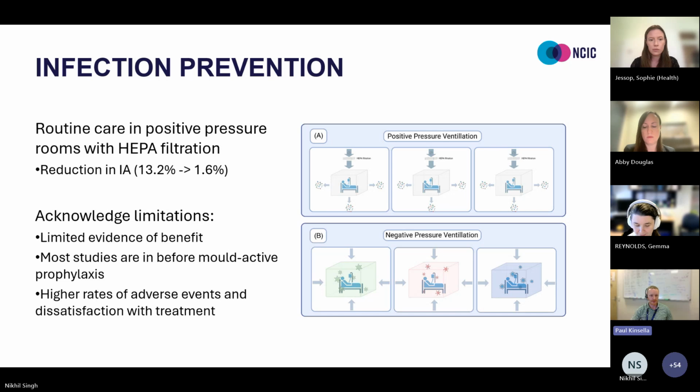We know that there is a reduction in invasive aspergillosis when patients are cared for in positive pressure, while acknowledging that there are a few limitations to this, including that most studies were in the era before mold active prophylaxis, as well as the emerging evidence for psychological harms or increased adverse event rates for patients who are in isolation. Next slide.